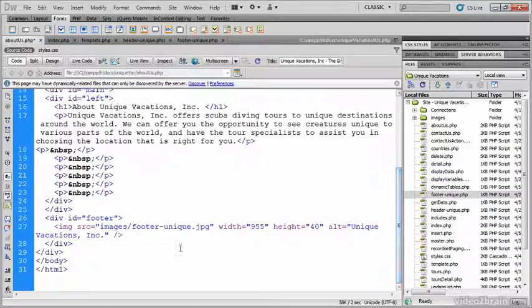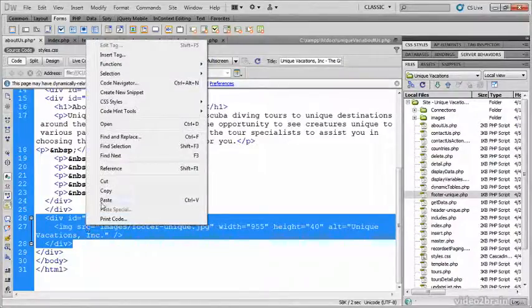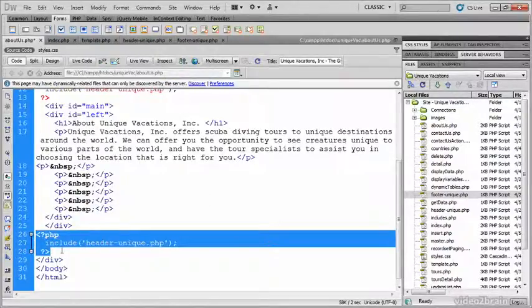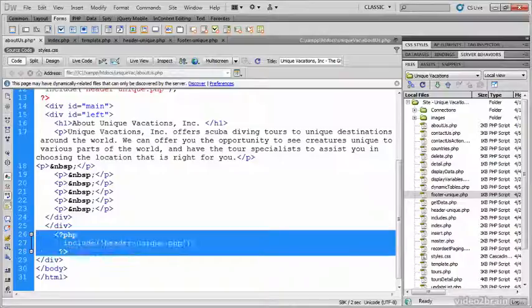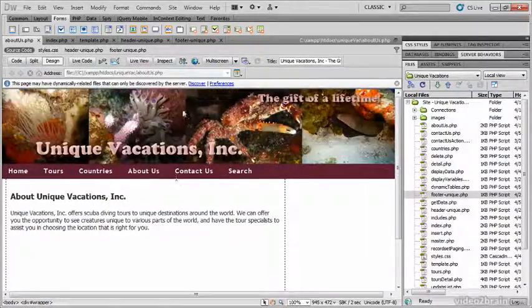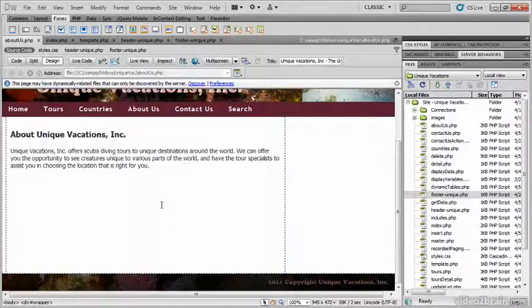Now that I have that pulled onto the page, that should take care of pulling in our header for us. So you can see includes are a very nice concept and fairly easy to work with. Now what I'm going to do is replace the footer div. Since I already have that header information on my clipboard, I'll go ahead and replace that. I'll select it and hit Tab just to indent it. And instead of header down here, we are going to say footer. There we go. Let's save this page and preview it. And you can see our header content is pulled in. Our footer content is pulled in.